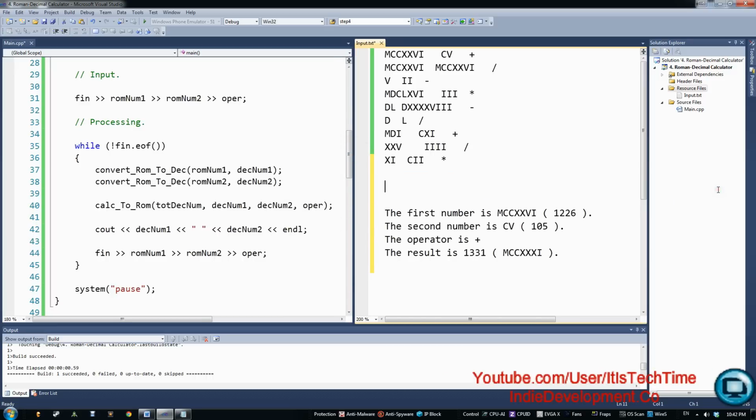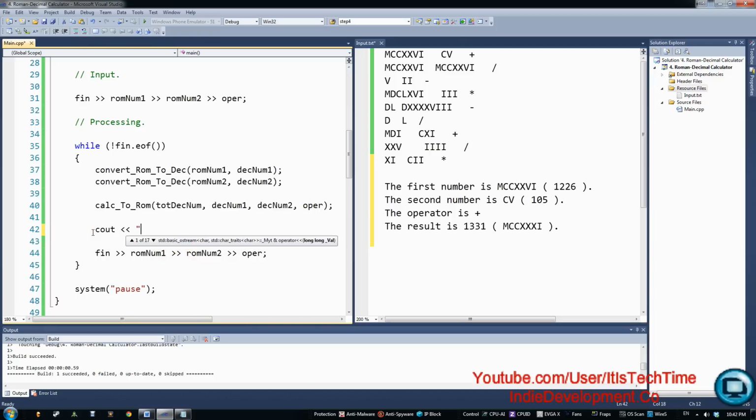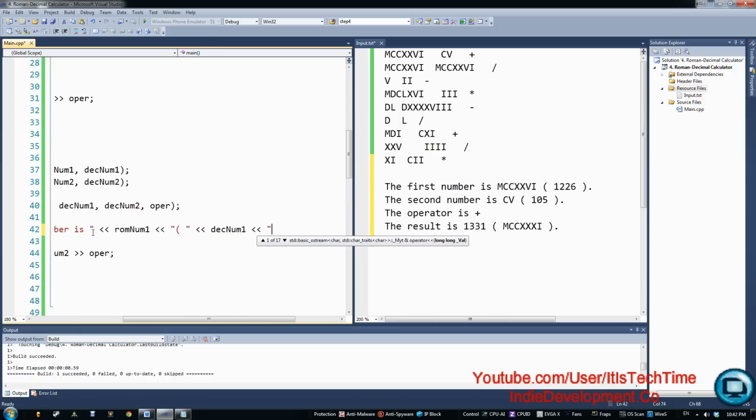And we can just take this one off. Alright, here's the output. So we can do this. Cout, the first number is, and we can display the decimal number, the Roman number, Roman number 1. And then put parenthesis and space, and then you put the decimal number 1, and you need to do, actually I forgot to put 2 less thans right here, and then 2 less thans right here, and you need to put this, parenthesis, and period, and close double quotes and semicolon.